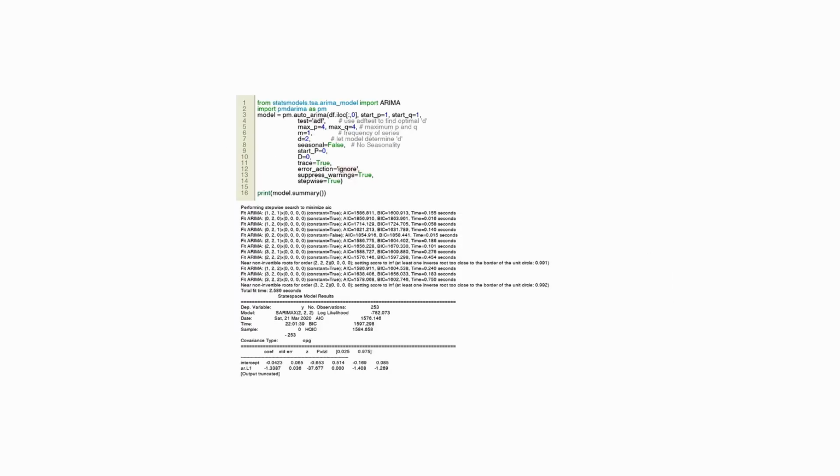This code uses statsmodels.tsa.arima_model for ARIMA and imports pmdarima as pm. It auto-selects the best ARIMA settings for the data with pm.auto_arima. It starts by fitting the first column of the data and sets initial values and test types for the ARIMA model parts. The ADF test checks for the right differencing level. It also sets maximum values, seasonal parts, frequency, and initial differencing. It prints each step with trace=True, handles errors, and warns with options. The stepwise algorithm picks the model with the lowest AIC, which balances simplicity and fit. Finally, the summary of the model shows chosen settings, AIC, and extra details for easy review.